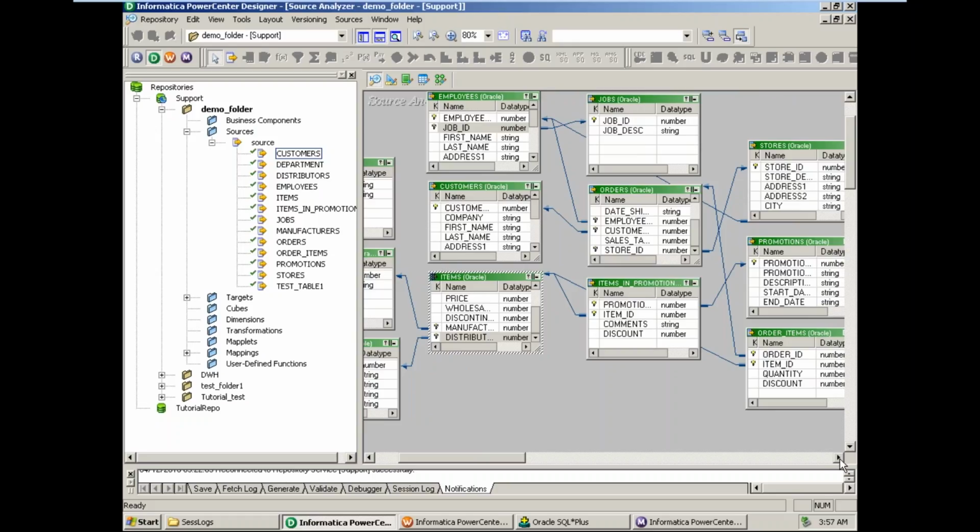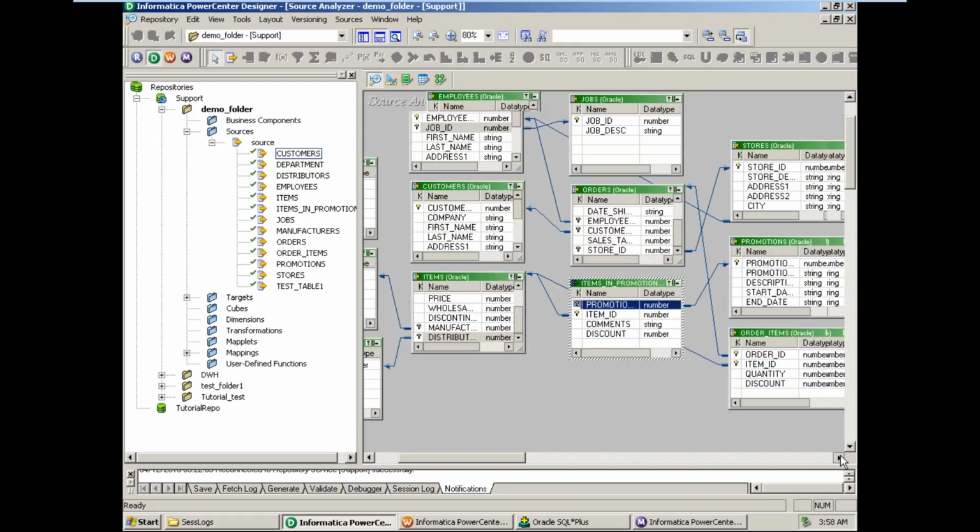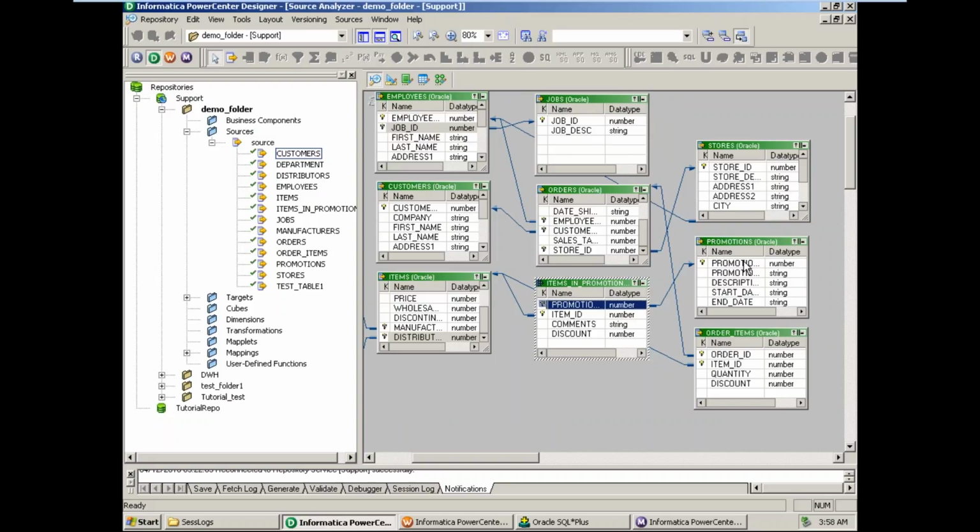to be procured. Then there is something called items in promotion, because there can be a situation where, based on some event going on, maybe a World Cup season is going on, and at that time you will give some promotional event. So for that you have items in promotion. It shows which item you are putting under promotion, the promotion ID, and there are some comments along with the discount value. Then this is the actual promotion table, which has the promotion ID as primary key and the details of that promotion.